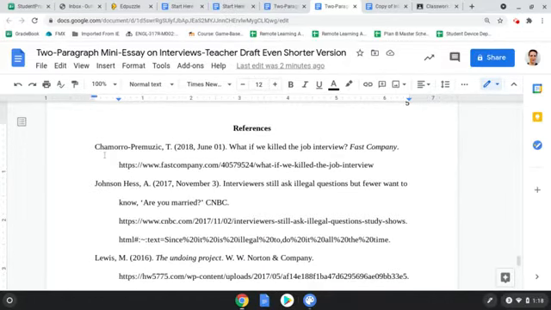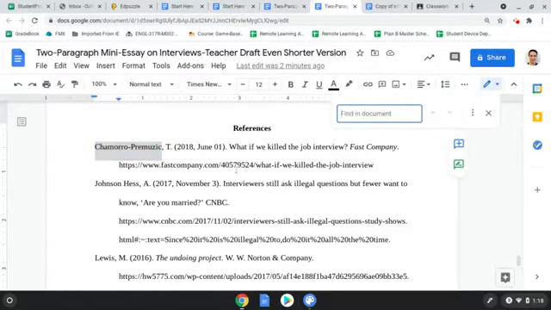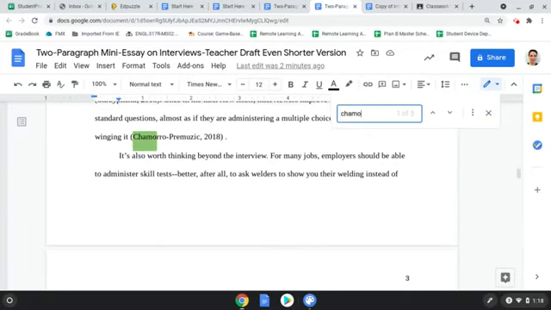Now, anything that's on here needs to be cited in that paper. There needs to be a corresponding in-text citation in that paper. So what I can do to check that, I mean, this is short enough I could just check through it by hand, but you can press Control F, find in the document, and just type the name there. And there you see I've got Chamorro Pre-Music 2018. That looks like a good citation, although my periods shouldn't have that space there.